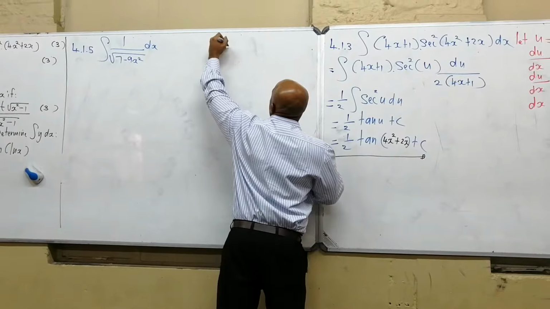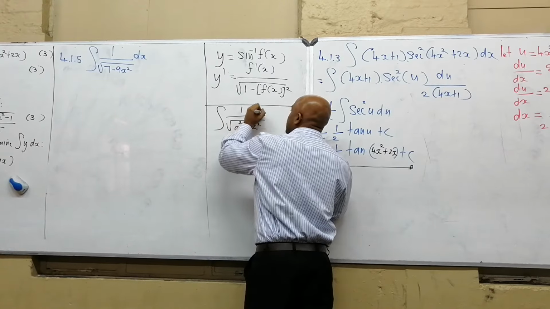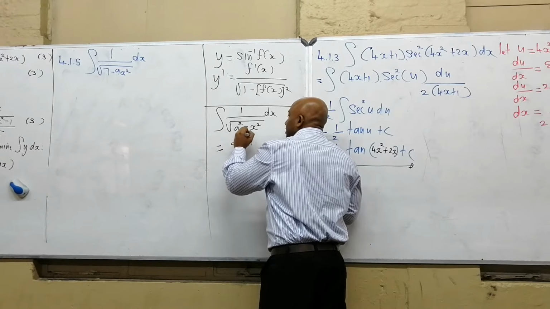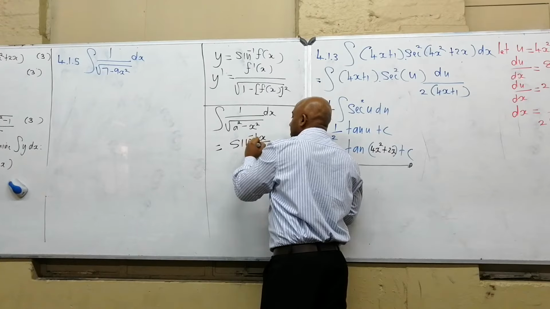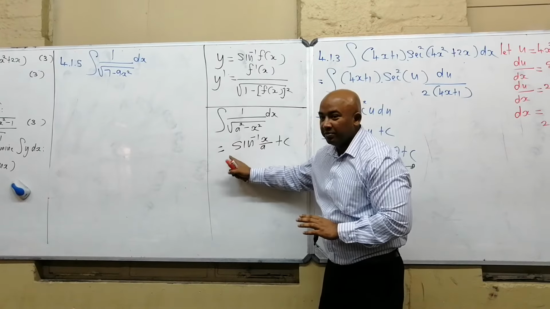Okay. So now this is integration. On your formula sheet, you are looking for the integral of 1 divided by the square root of a squared minus x squared dx. That's what you see on the formula sheet. So all we're doing is working back from here to here. When we integrate this, it's going to be inverse sine x over a plus c. There is no 1 over a like that. If there was a b, it would be 1 over b, but they don't show you that in the file.